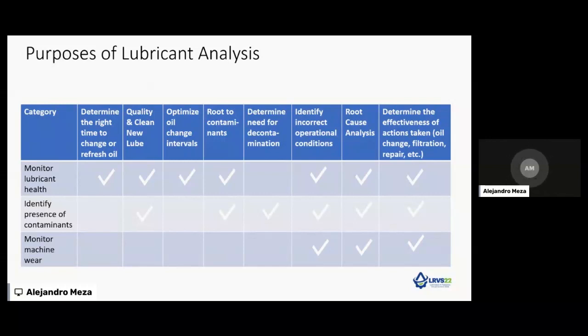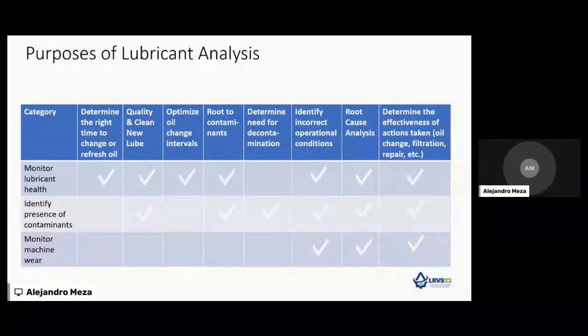Abnormal wear can be seen at the microscope. If we take a sample with abnormal wear, that sample can be observed at the microscope and we can see the failure modes or the wear modes that happened in that machine. This root cause analysis may work together with root cause analysis on the component itself, like a bearing or gearbox and so on. And finally, we can run lubricant analysis just to verify that everything is okay.